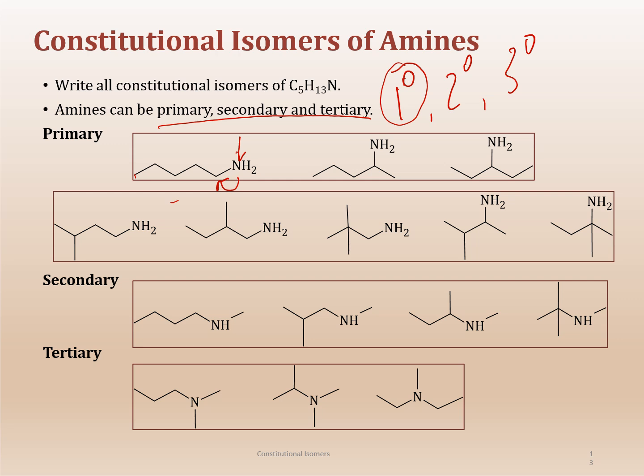A primary amine is when you have the nitrogen connected to 1 carbon. A secondary amine is when the nitrogen is connected to 2 carbons, so it's internal. Now it's moved to the middle. A tertiary amine, you guessed it, is connected to 3 carbons. That's it. That's primary, secondary, and tertiary for us. That's really how we do primary, secondary, and tertiary.